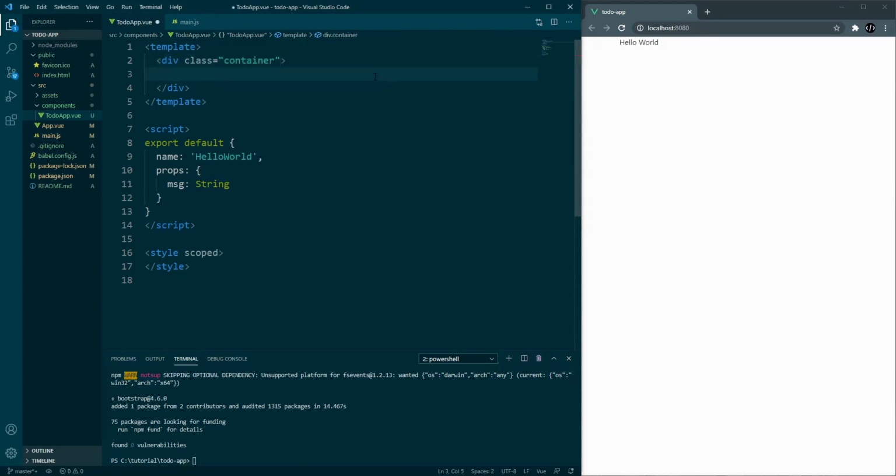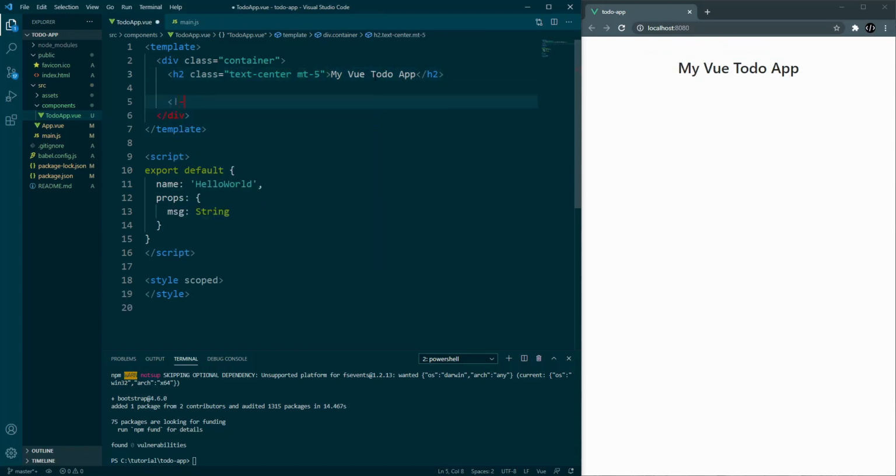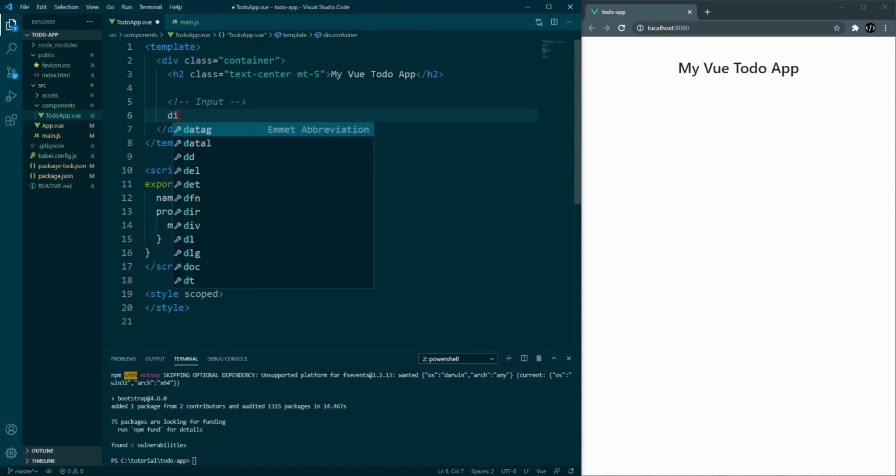And inside the div tag, I'll add an h2 tag with text my Vue todo app. I will center the text and add margin top. Now let's create our inputs. For this, I will create a div tag with d-flex class.